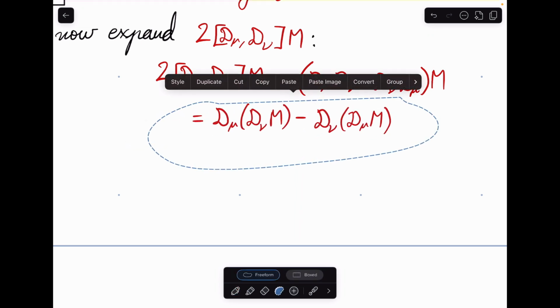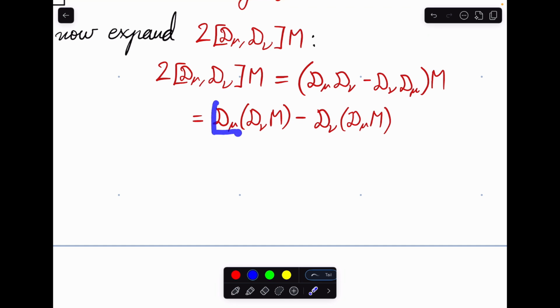And so these objects, even though this has a scalar component, can anti-commute, or have a non-commutative part acting on M, because it's a derivative. So it's an operator, not just some blade.